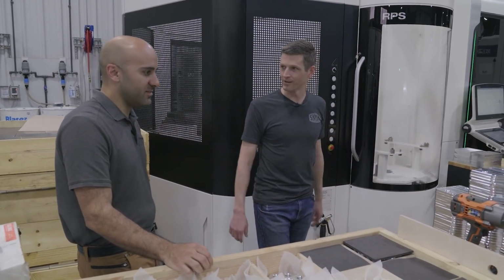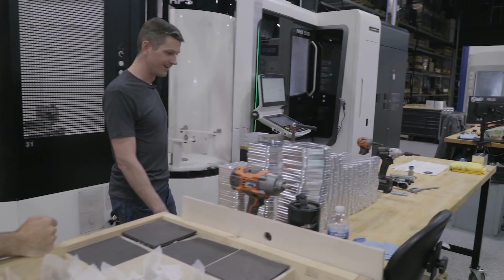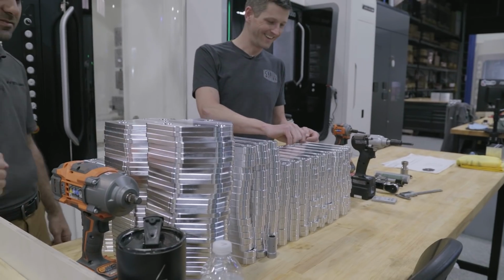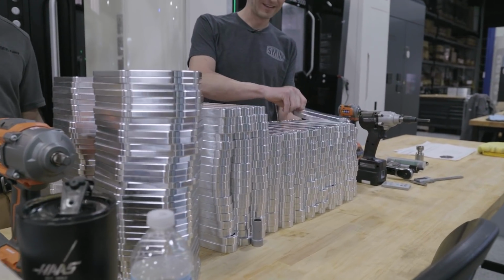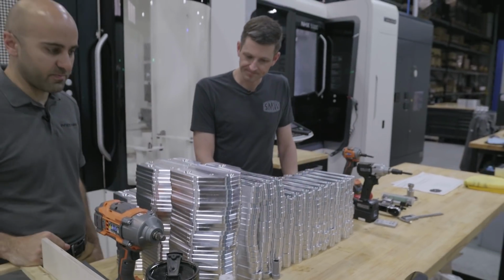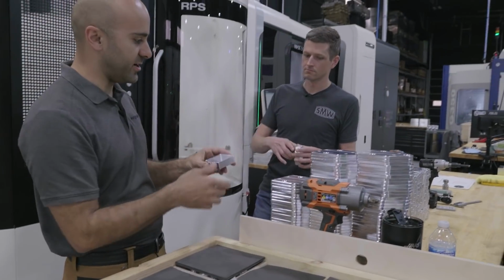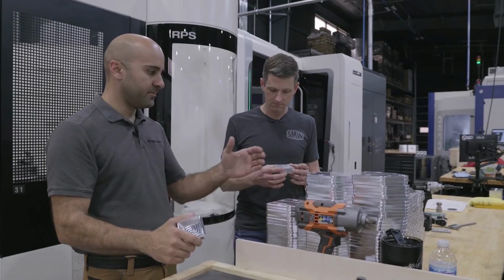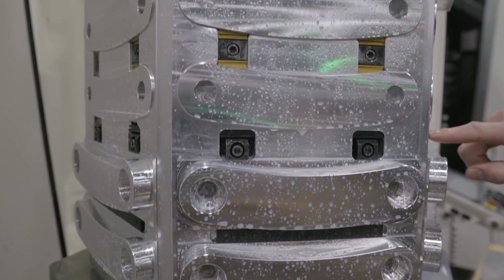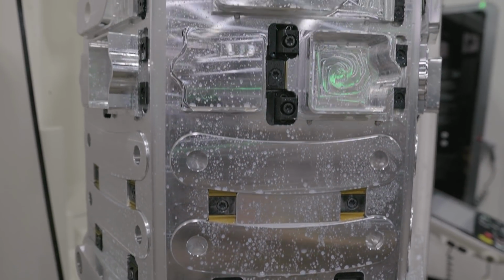This is all horizontal work? Yeah, we're waiting on crates to put all this stuff in. Actually, we got the crates. We don't have the foam dividers to put between them, so we're just stacking it up for now. The one that's actually machining right now, we're holding basically one mounting plate for a 0, one primer tray for a 0, and 2 linkage arms.